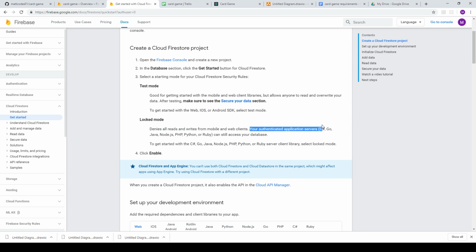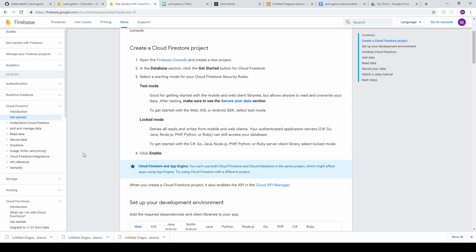So yeah, I can still make a request to a Firebase function, and then it will check the authentication of the client. Wait. And then I think it's okay.